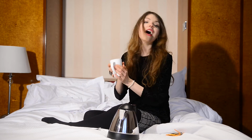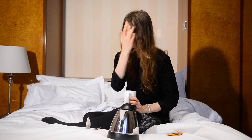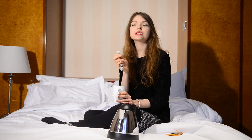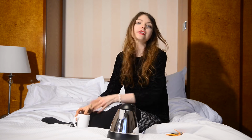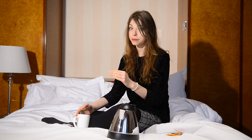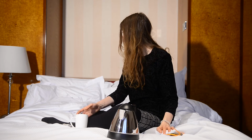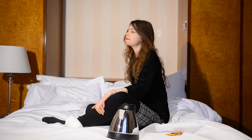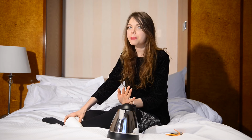So like that. And some people like their tea with milk. So after you've taken the tea bag out, you get a bit of milk and pour it in. And make sure it's a sort of golden colour. So don't make it too pale or too dark unless they say so. Some people don't like a lot of milk, some people do like a lot of milk. But if they don't mention it, make sure it's a sort of golden colour. Slightly paler than this kind of wood at the back. That's kind of what you're aiming for.